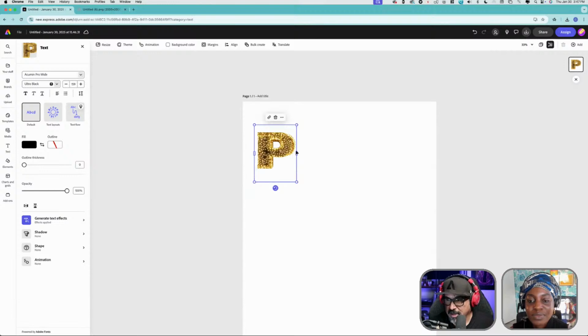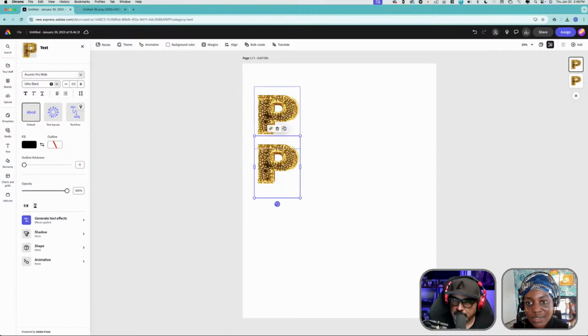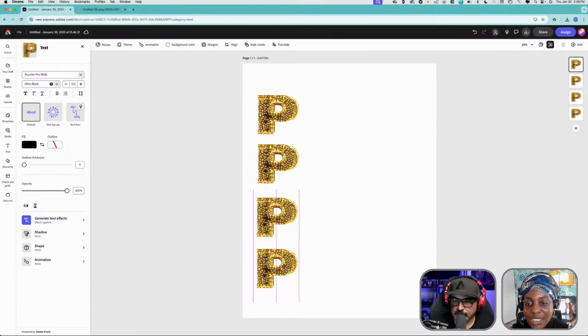Okay, and this is a tip, and I've seen people do this, and it's a great idea. It's a little shortcut: instead of starting over from scratch, click on the menu option right here and duplicate this. Nice. And we're going to do it two more times, for all the letters. That ensures that you get them all the same size and positioning. I have one tip I'm going to share, but I'm going to wait till I generate the text because it may shift.